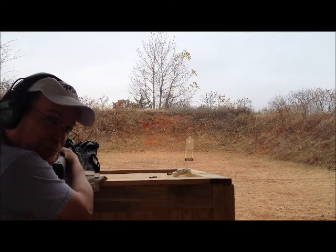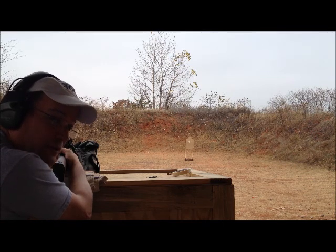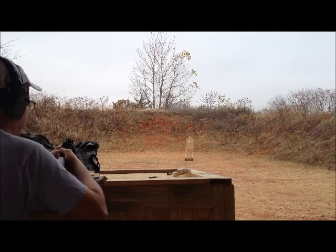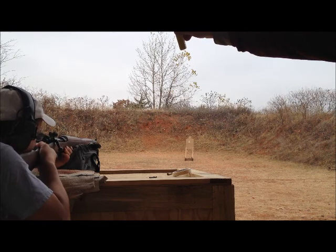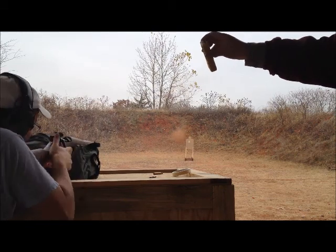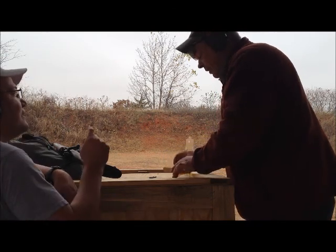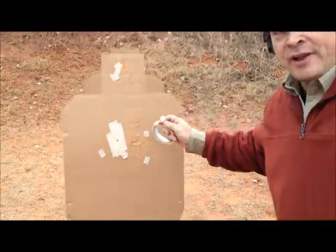This is the first time I've actually shot a Springfield 30-06 in probably 20 years. Since we did it in under 11 and under 8, we're going to skip the 8 test and go right to see if I can do it, just as a regular guy, in 5 seconds. The result was just under 6 — so still over 5, just a little bit. That's shooting as fast as I can on a gun I haven't handled in years, without any practice, and I'm three for three, both times.